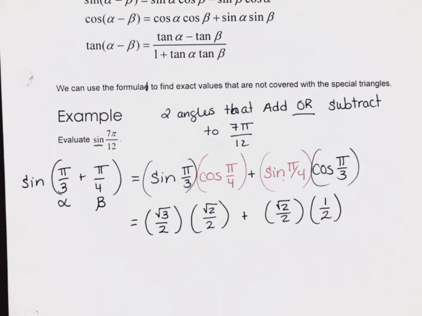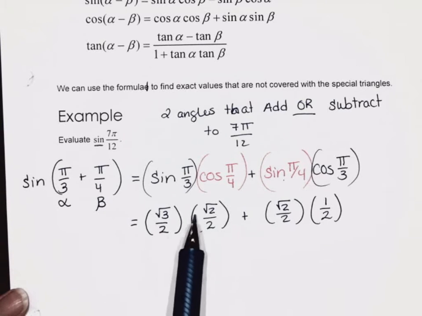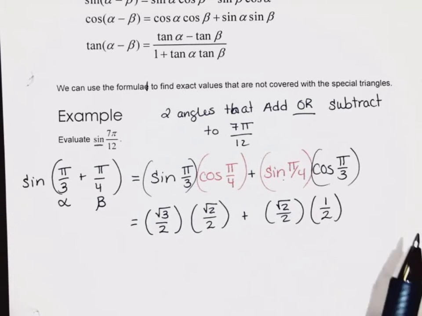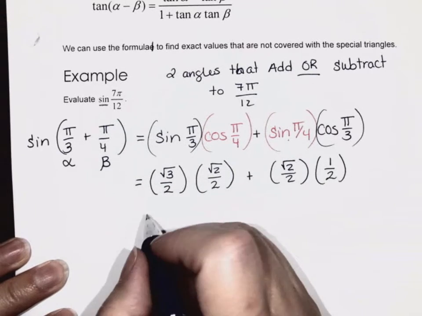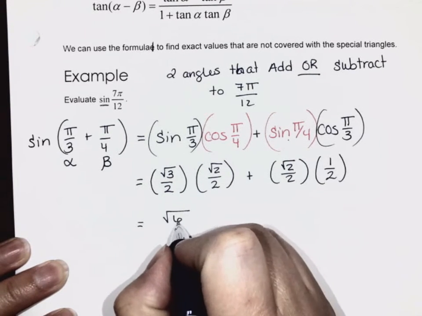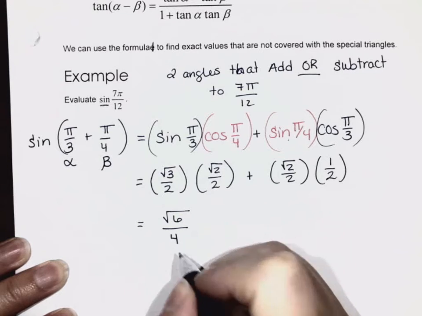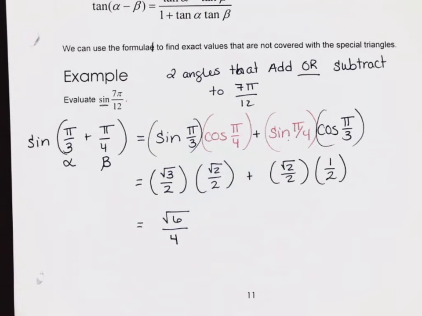All right, so now let's see how well you remember grade 10. This goes back to grade 10. When multiplying radicals, you multiply the radicands if the indexes are the same, and they're both square roots, so we can multiply them. So that's going to be root 6 over 4, because when we multiply fractions, straight across the top, straight across the bottom.